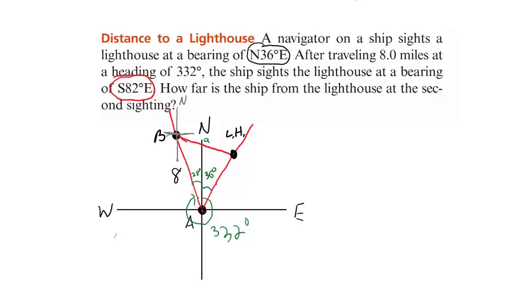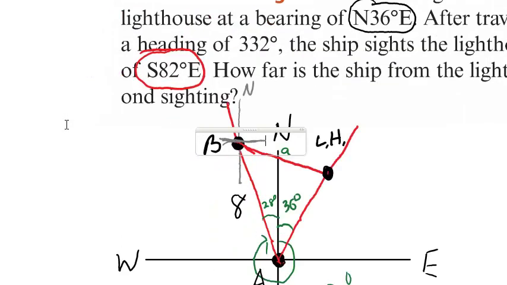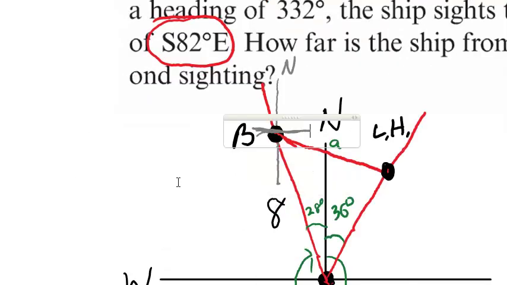The south 82 degrees east, right? So what angle would be south 82 degrees east? At the second sighting, the lighthouse is south 82 degrees east from the ship. So here's the ship right here, right? This angle right here, this is the south right here. So south 82 degrees east would be that full angle right there, wouldn't it? Which is not the same as the angle inside the triangle, is it? It's not. But if you know a little bit about geometry, you can get it.